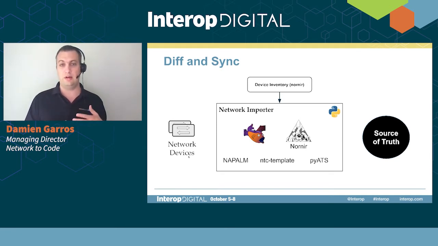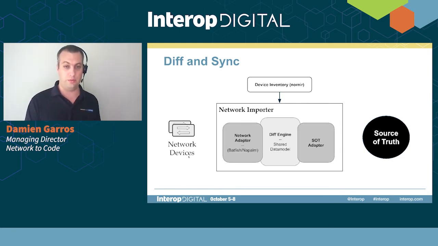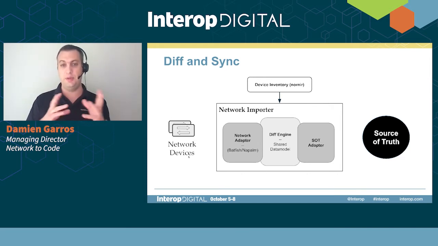To work, you need to provide an inventory, and we'll talk about some of those different components one by one later on. If you look inside, there are really three main pieces. There's first what we call the diff engine, an engine that has the ability to do these comparisons and generate those diff reports.